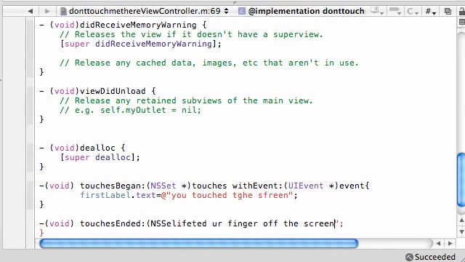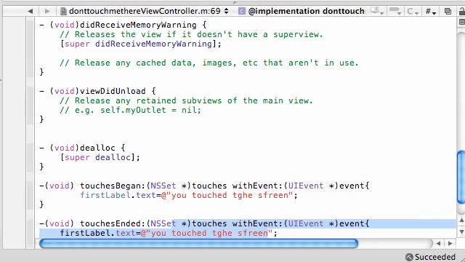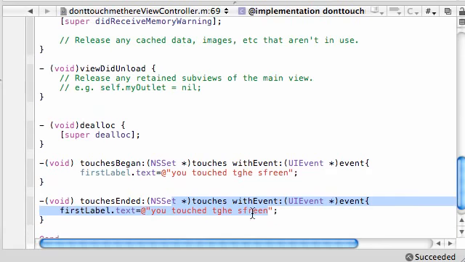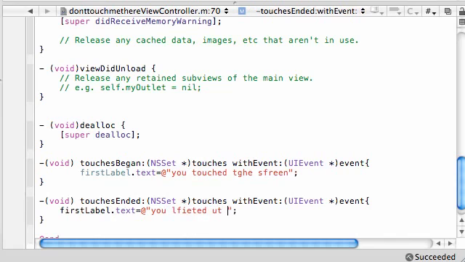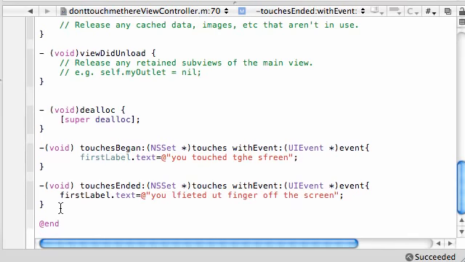That's obviously not going to fit on my label at all. Whoa. What the heck just happened? I totally typed that in the wrong place. Wow. Alright. Maybe this will work a little bit. You lifted your finger off the screen. There we go. That's a tidbit better, eh?